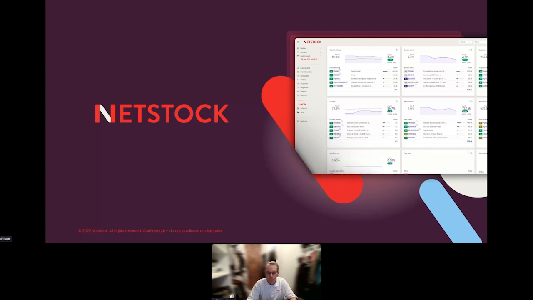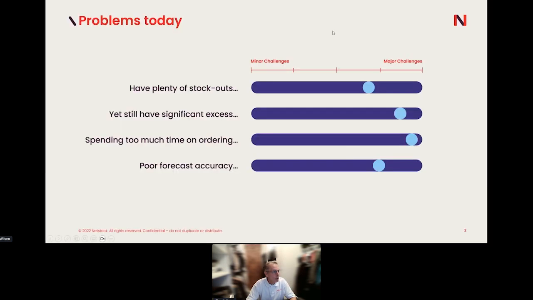So let's start with a quick refresh on why you might need a planning tool. What are some of the challenges with planning inventory? When we talk to most of our customers, here are the things we typically hear. The first is, we tend to run out of stock. We didn't plan for enough. We've stocked out and don't have any inventory on the shelves. That can result in poor customer service and lost sales.